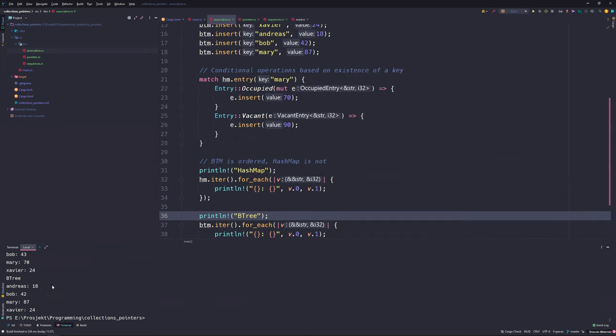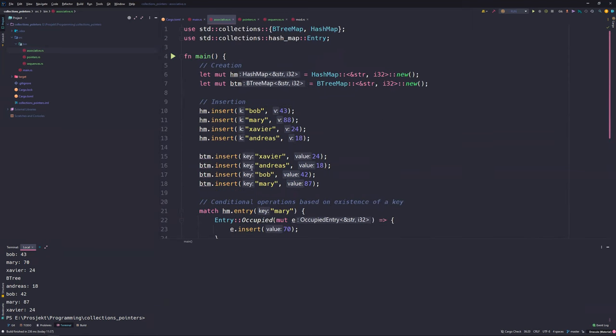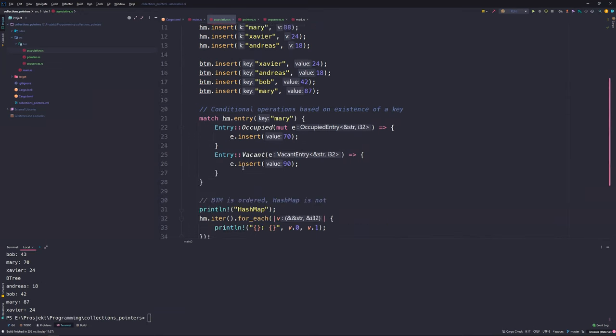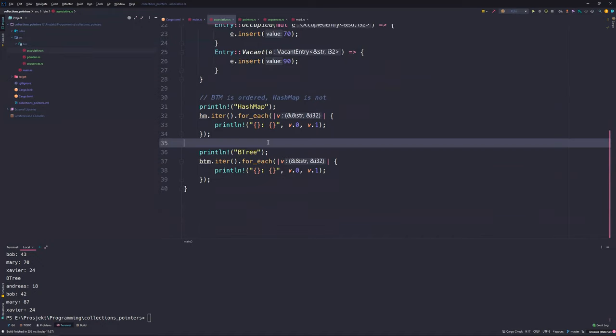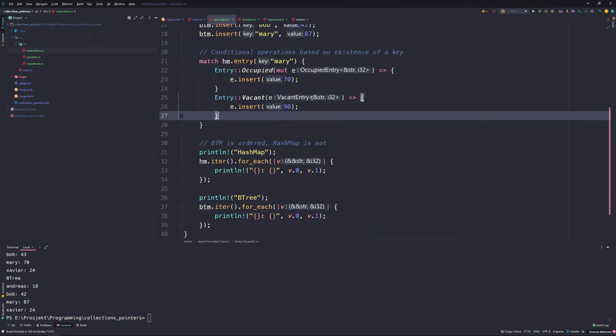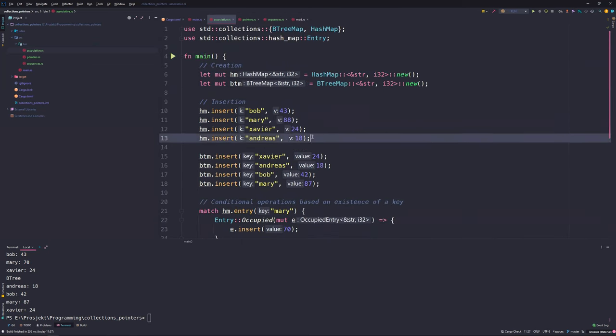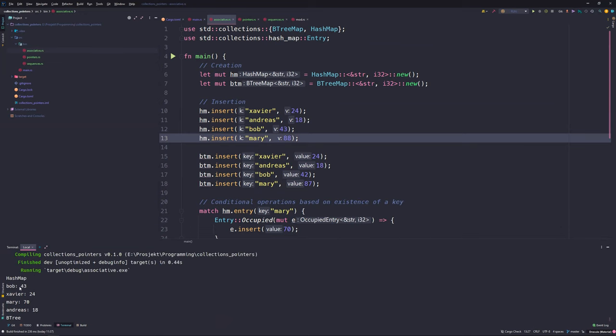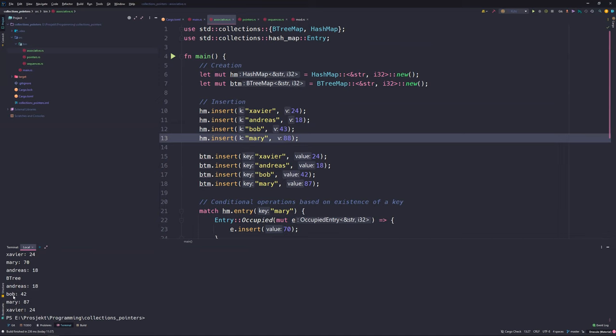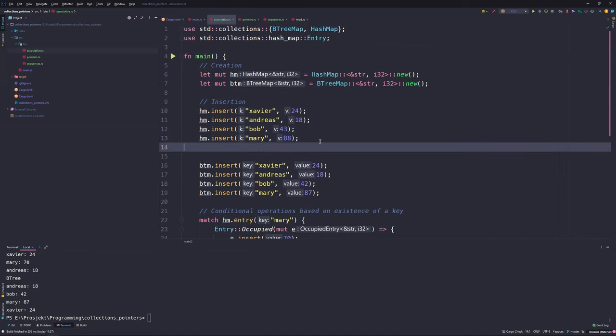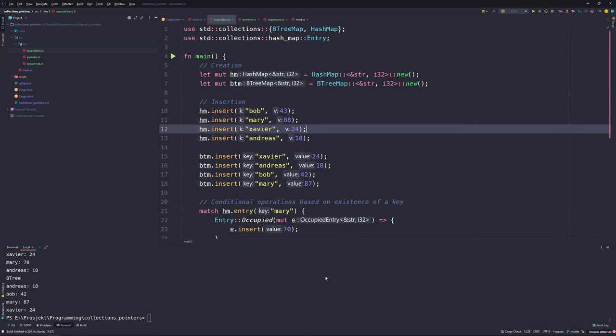So even though it happened to be that way right now, the hash map is generally not ordered. So the order will actually depend on the implementation and something can be completely random. So the fact that it wasn't random this time is random, basically. And I think changing the order here will not matter. Yeah, it does. Now we see the hash map is BXMA and the other one is ABMX. So the fact that this produced the correct one was in fact completely random.